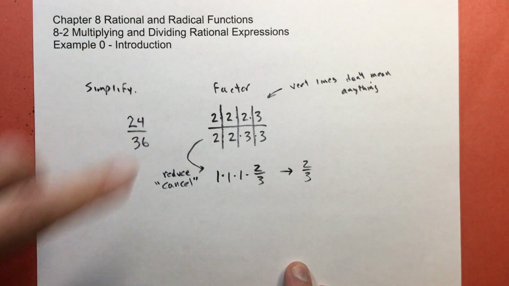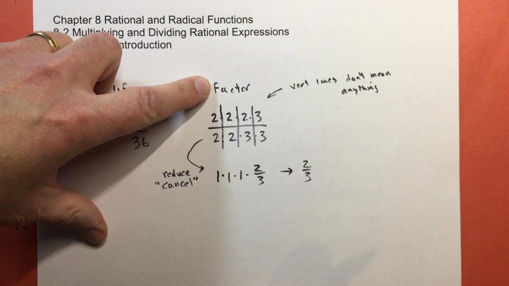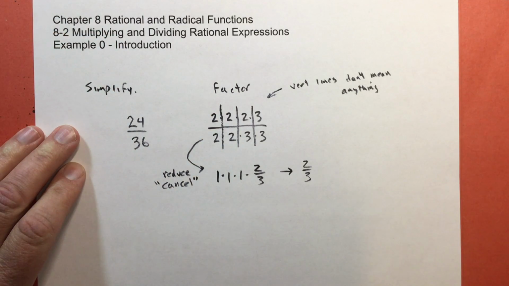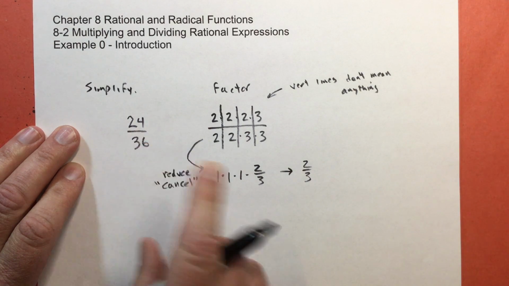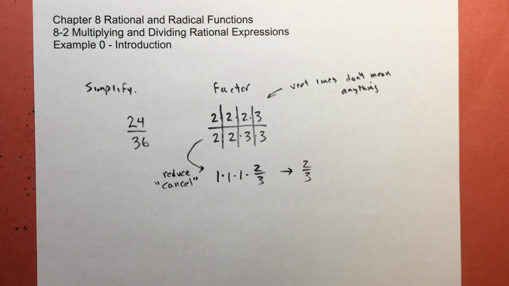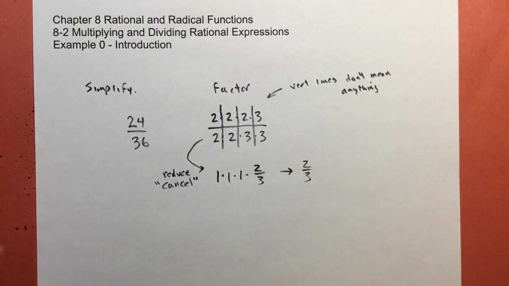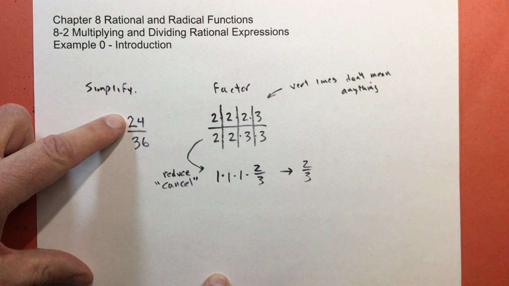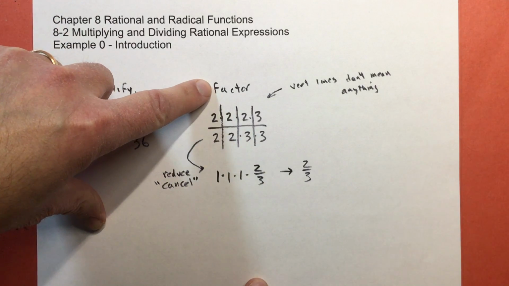Let me be clear. If I say factor, that is a specific mathematical idea. That means to unmultiply is a way of saying it. In other words, if I take a number and factor it, and specifically if I factor it into primes, I break it into the numbers that if I go the other way, I multiply, I get back to where I was. Okay. If I just said factor 24, I could say 6 times 4, right? But if I say factor into primes, I'm just going to get prime numbers. That is a specific math idea.